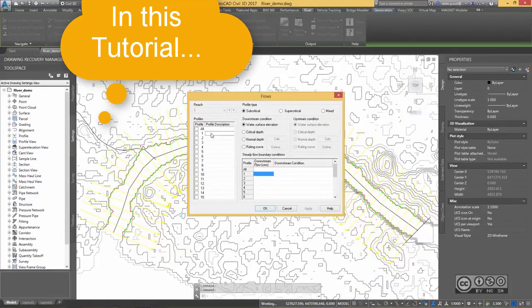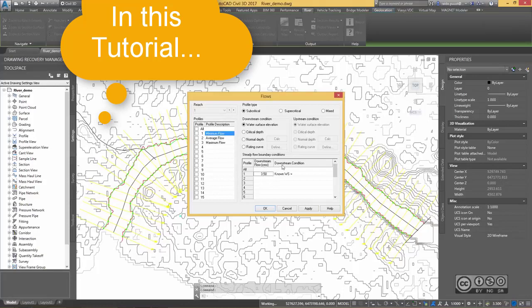Scenarios I would like to analyze. For example, I may name my first scenario as a minimum flow, the second one as my average flow, and my third one as my maximum flow. On the right hand side, I can now define my flow values to that specific scenario. For example, my flow value for minimum flow scenario is as little as 3.5 cubic meters per second.